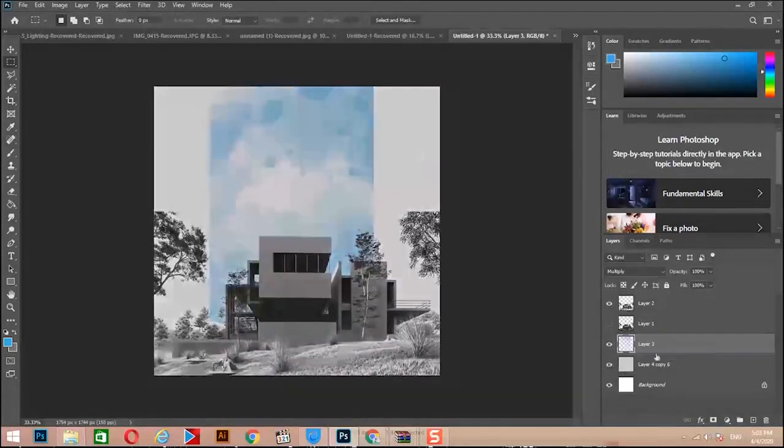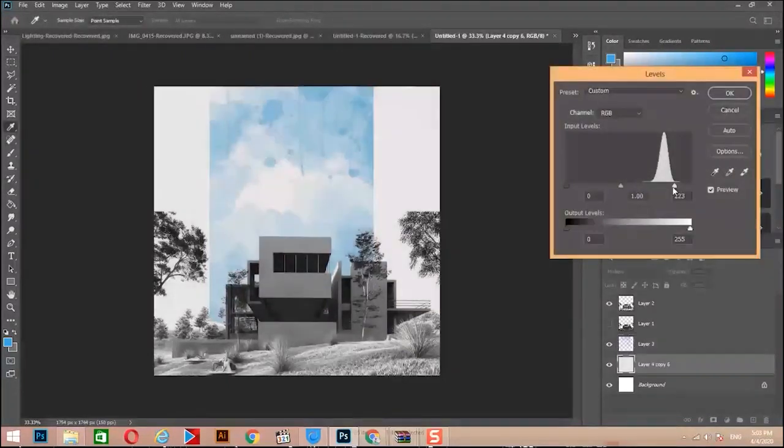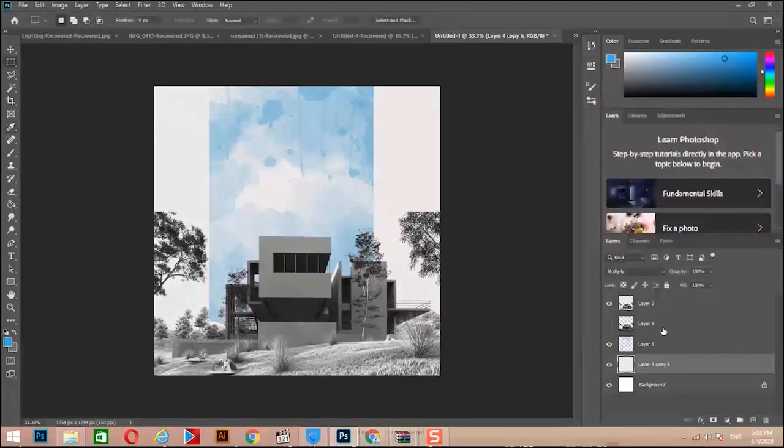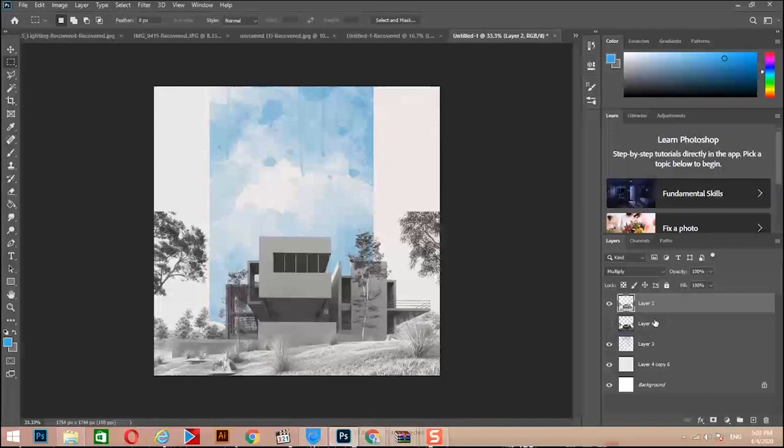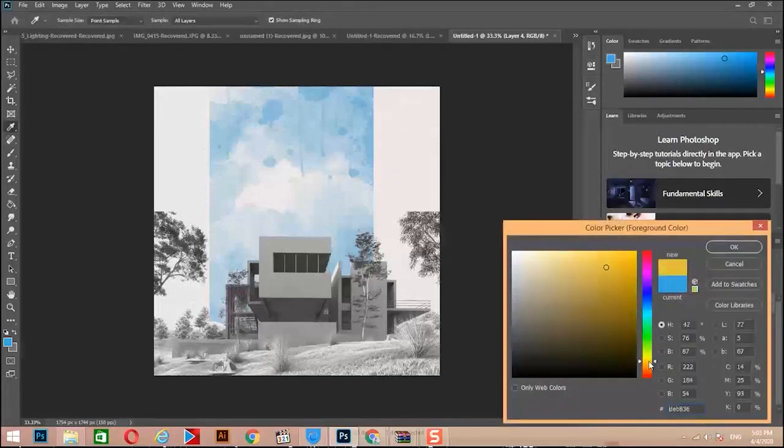We select it and we do Control D and like this. My paper is a little bit dark, so I will make it lighter like this. We'll make the building a little lighter as well. So you just need to use any other color in the upper paper.